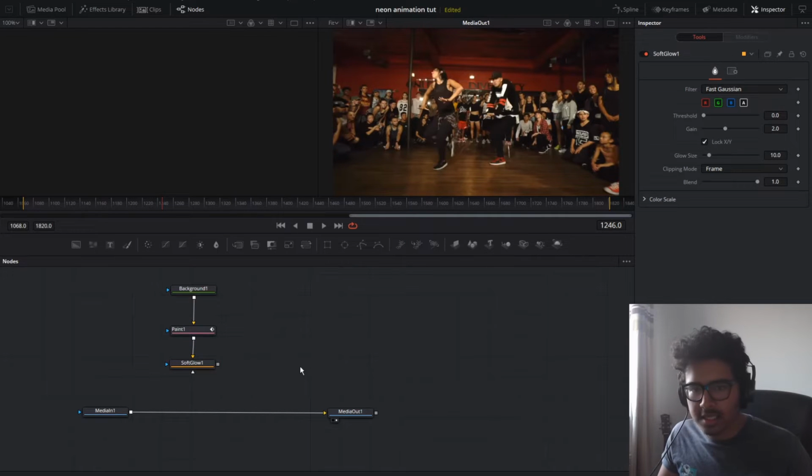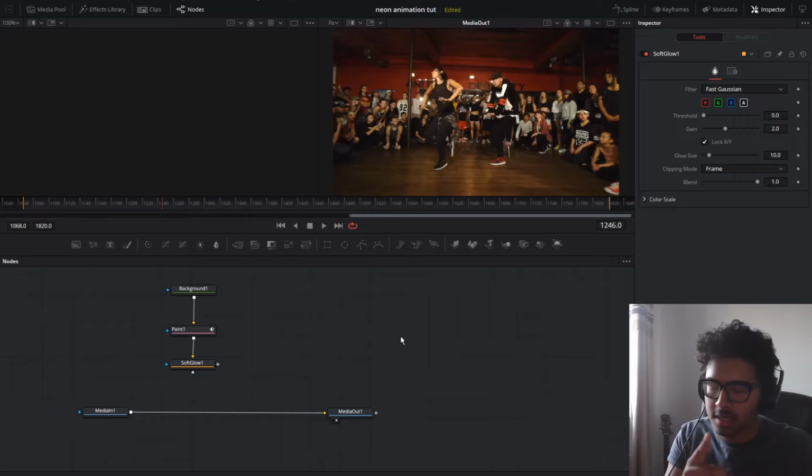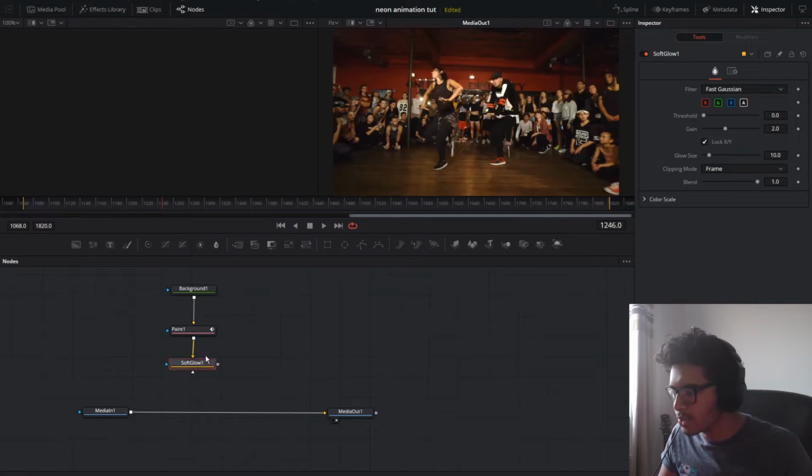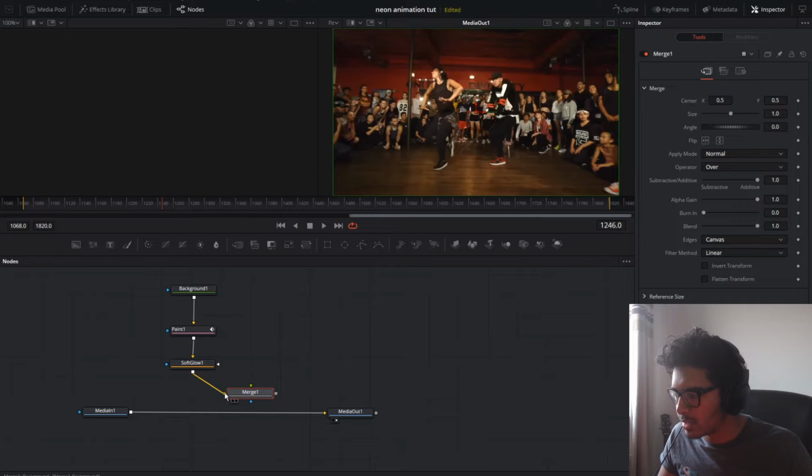Now, how are we going to see this effect? You can't see anything on the screen. You know what you're going to do? You're going to add a merge node, aren't you? So click this button right here for merge node, and make sure this connects to the foreground, otherwise it's going to be hidden behind this video, which takes up the entire screen. Green is foreground, so take this connecting line, put it on foreground, there you see, it's switched.